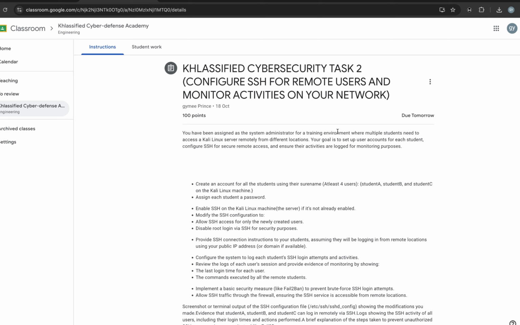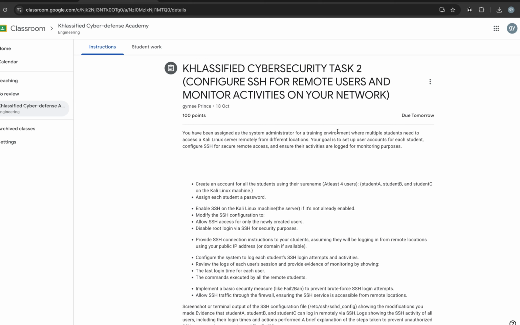So you have to create an account for all the students using their surname, at least 4 users, that is 4 students, student A, student B, student C, and student D on your Kali Linux machine. After you've created the user account for each of the students, you would then assign each student a password, a login password.